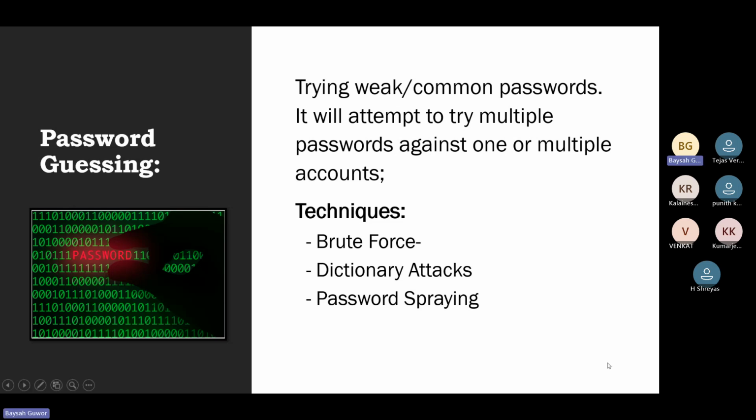So basic techniques that can be used in that process: one can be brute force, we can use a dictionary attack, or we can use password spraying. In brute force, we are sending combinations of, say, if the password is only a number, we might have from 0 to 9.